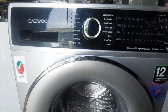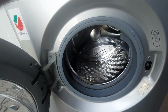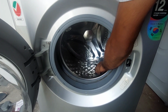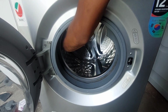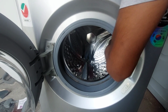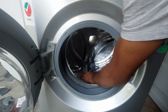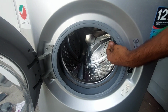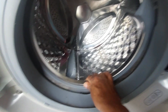By hand it is also very difficult to turn the machine drum. Anyway, I will turn off the machine, and now I will show you by hand. It is very difficult to turn. It is already tight. It is not rotating smoothly. It is sure to be the shaft, otherwise the spider, and the bearing also has a chance to be defective or damaged. Anyway, this happens like that. Now the shaft is already broken.